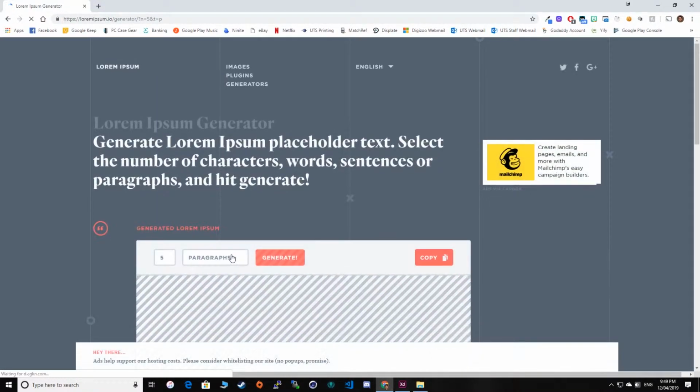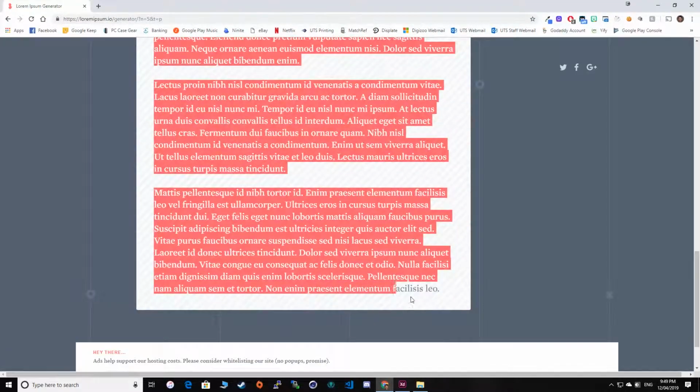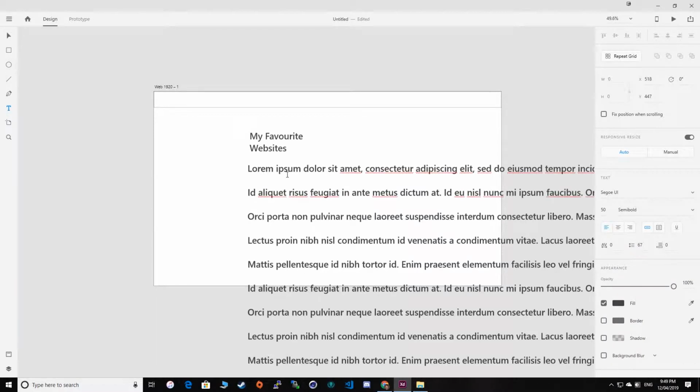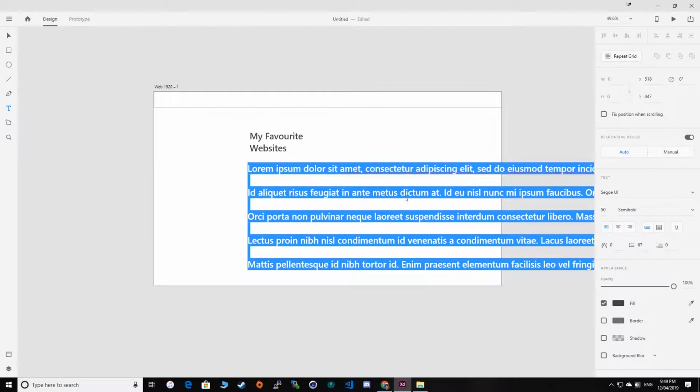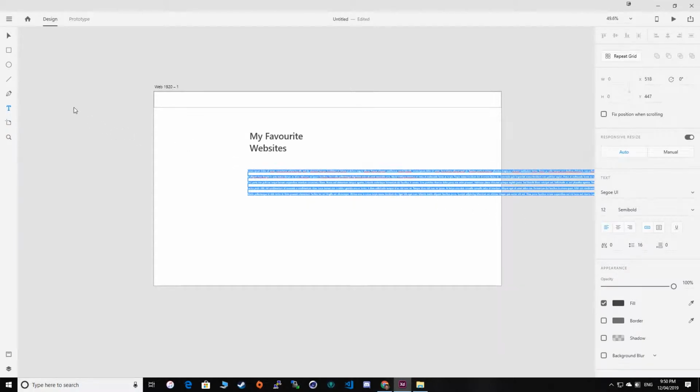Five paragraphs. Cool. Just dummy text. Copy that and chuck it there, but that's huge, so make it much smaller. Make that 12.